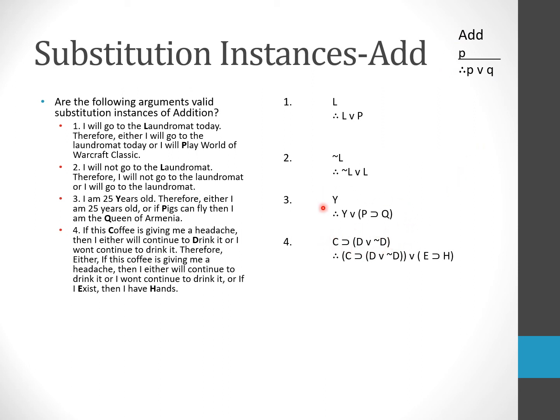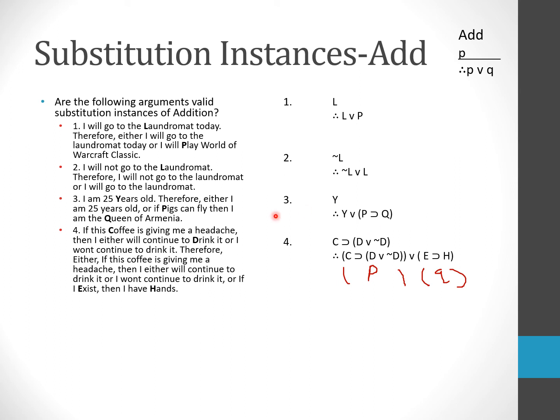Yeah, and that's just to sort of prove the same sort of point with number 3, that you can slap on whatever you want via addition. You just have to make sure that with this complex statement, I had to add another set of parentheses to distinguish that that is one disjunct, and then add another set of parentheses to whatever I was slapping on. So in this case, that whole thing is our P, and this whole conditional is our Q. But yeah, it's still a perfectly valid instance of addition.